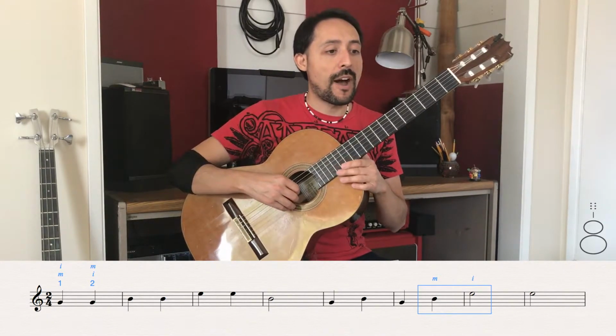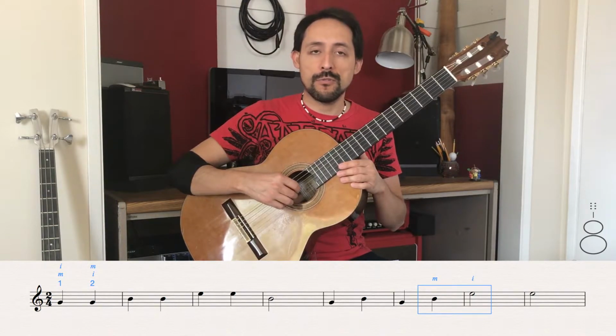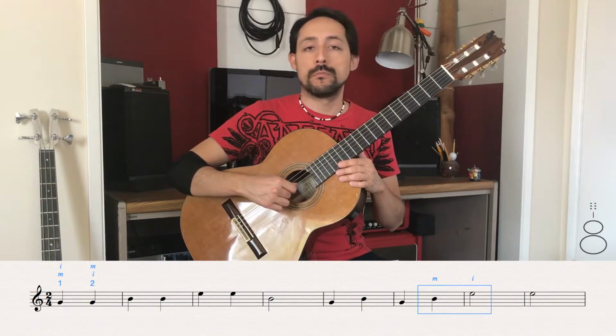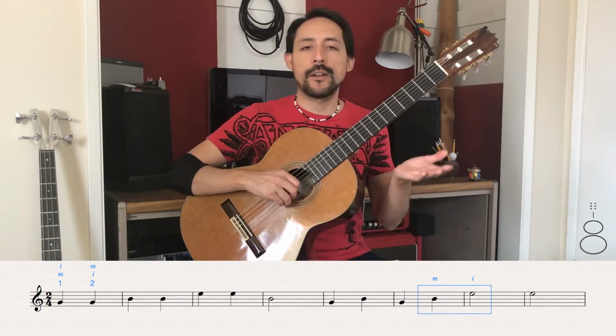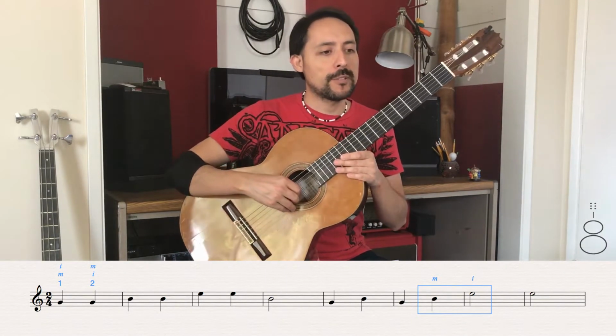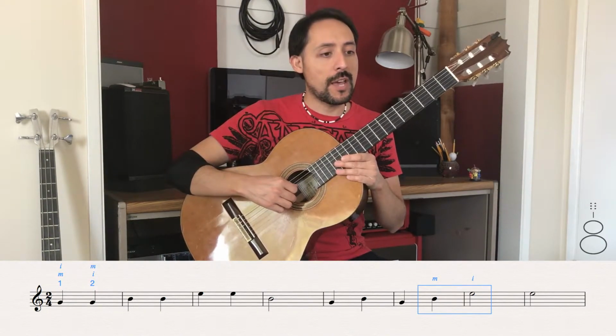Moving on to measure 5, we have a G followed by a B. Third string into second string. 1, 2, 1, 2. That's it. Remember, there is no 3, there is no 4, which is why I'm counting 1, 2. I'll try and slow it down, though. That might have kind of caught you by surprise there. If not, good. All right. No awkward string crossings yet.